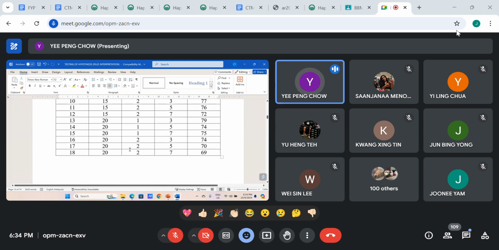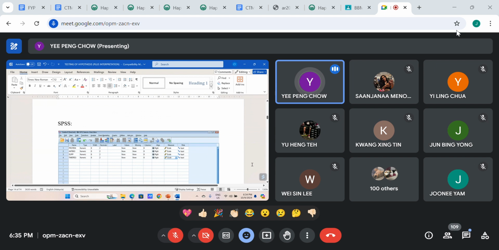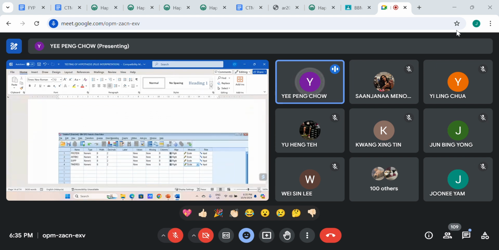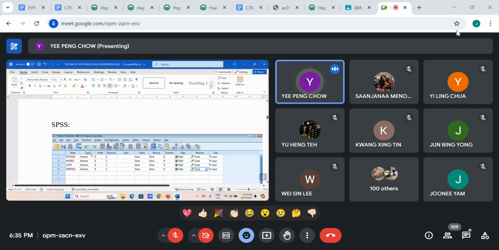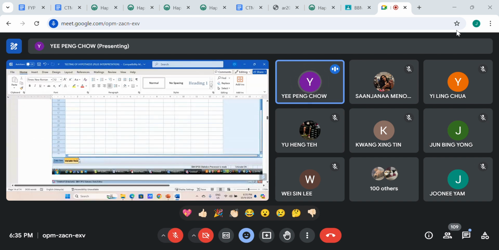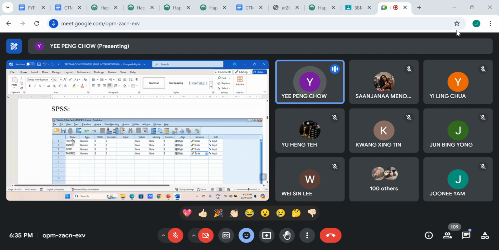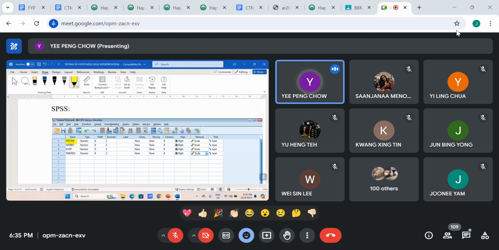So if I have all this, what do I do next? Okay, same thing. You always start with the data editor and you always go to the variable view. You key in the names of all your IV and DV. Remember just now, what is important to us will be this column.